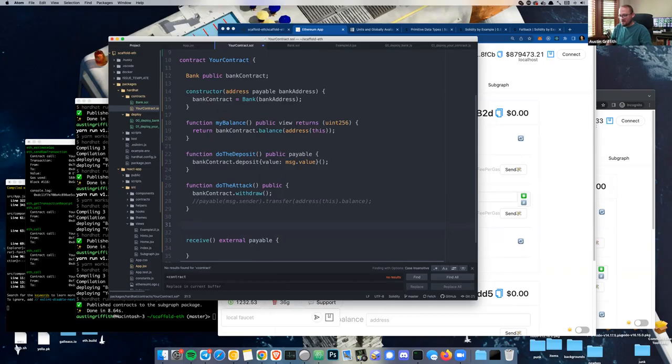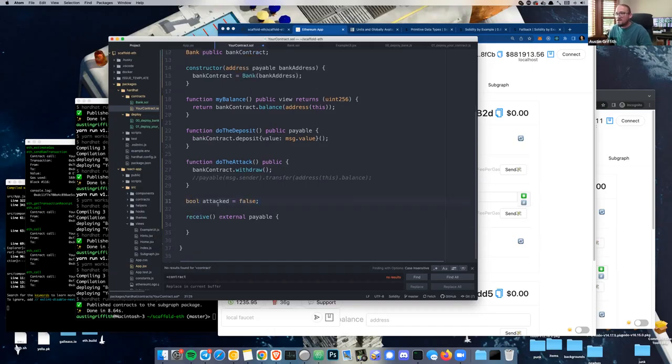state variable, let's just say bool. Here we go. We're just going to do this. Bool attacked equals false, and we're going to say if it hasn't attacked yet, go ahead and set attacked to true and call withdraw one more time.